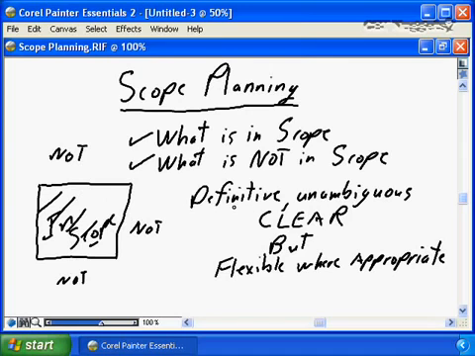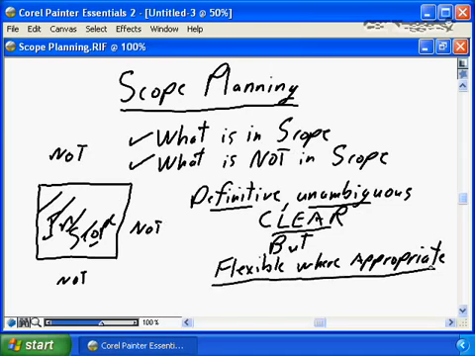In order for the scope statement to be useful, it needs to be definitive, it needs to be unambiguous, it needs to be clear. It needs to be constructed in such a way that it leaves no room for interpretation. No matter who reads the project scope statement, the business sponsor, a senior executive, an IT person, an external consultant, a contractor, a stakeholder, it needs to be definitive. It needs to clearly define what is in scope. It needs to be unambiguous, written in clear language. I find using point form, bullets, far more unambiguous than long, flowing textual paragraphs. It needs to be clear. It needs to clearly define what is in scope and what is not in scope.